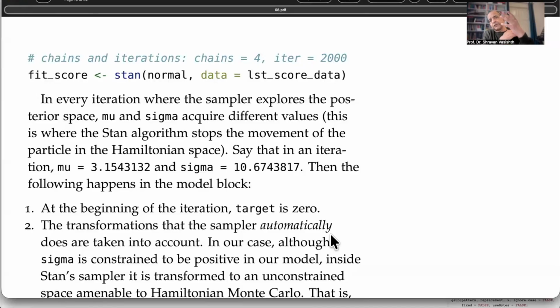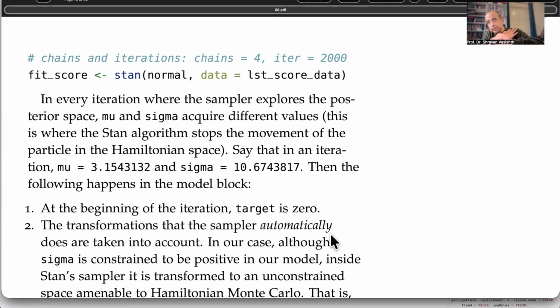So if the model is running, let's say for 4,000 iterations, right? Each of those iterations, mu and sigma are going to get some particular value. So let's say I have 4,000 simulations, mu and sigma are going to get 4,000 sets of values. Okay. And the choice of those values is done through the Hamiltonian Monte Carlo sampler.